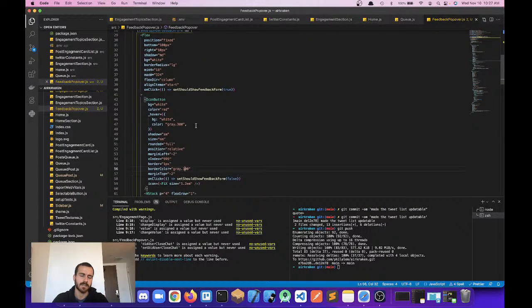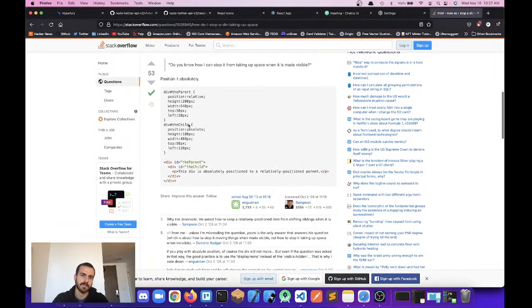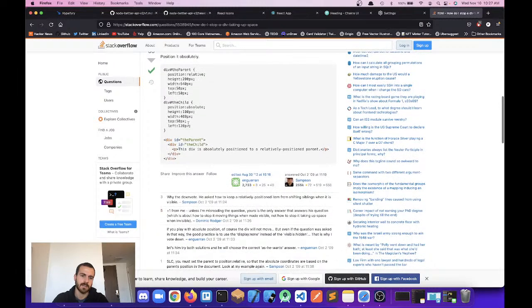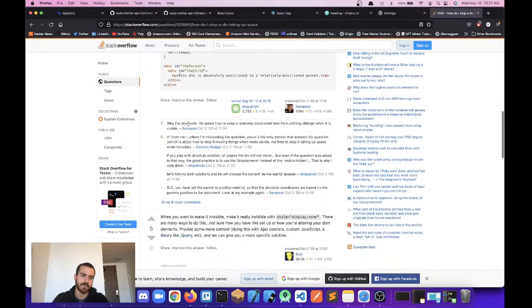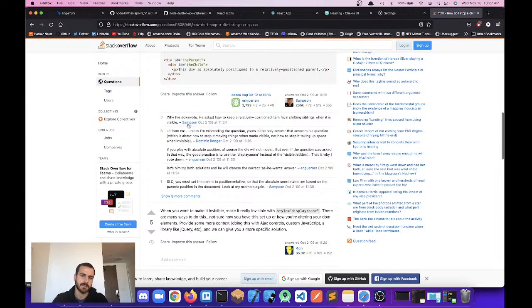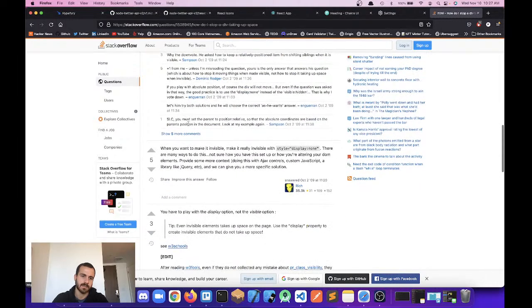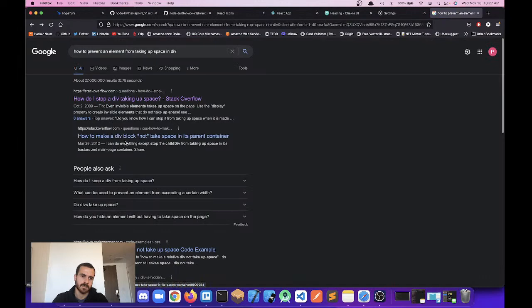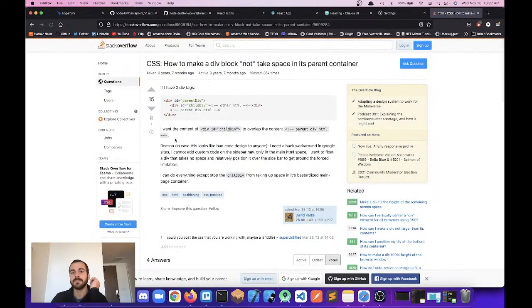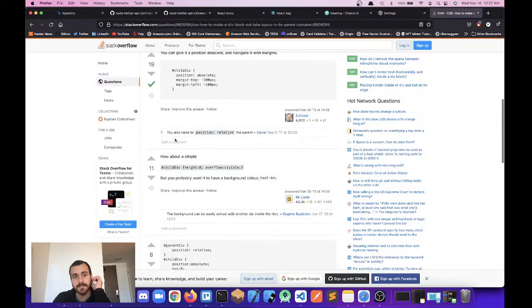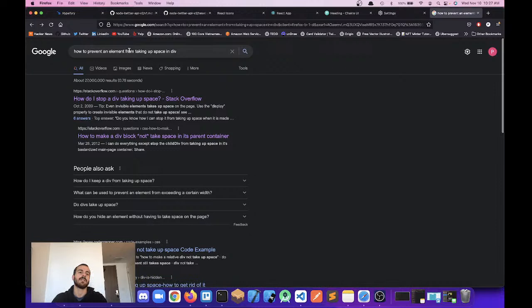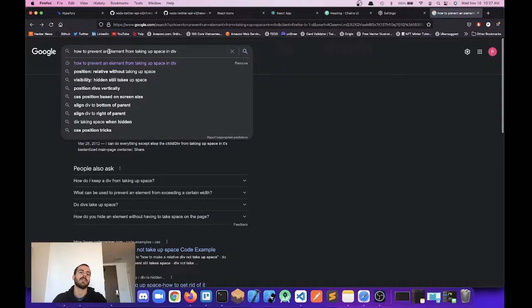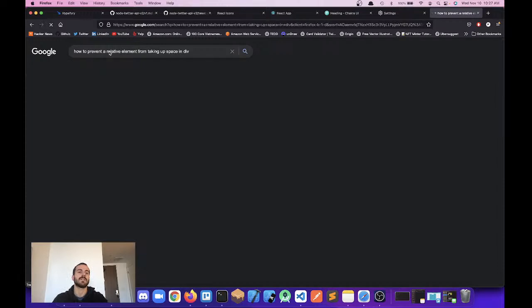Absolute is out, but I don't think we want it. So we don't want absolute. People are saying though, maybe say how to prevent a relative element.